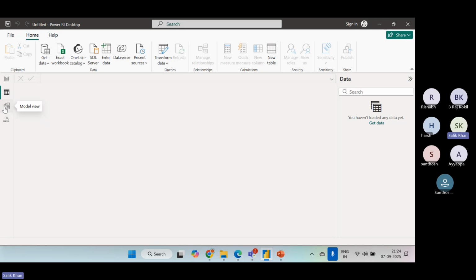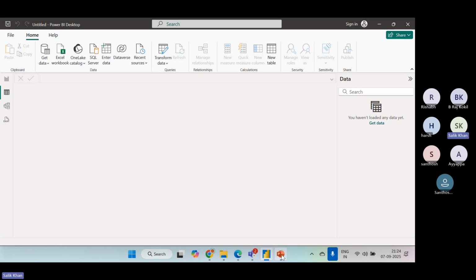It acts as a visual representation of your data model, displaying joins, filter directions, and cardinalities, which we will cover in detail in the data modeling section. Model view is essentially for understanding which table is joined with which table.